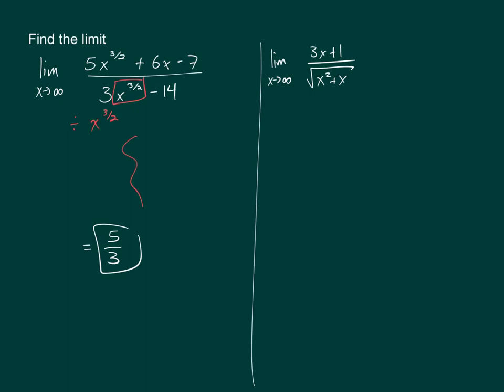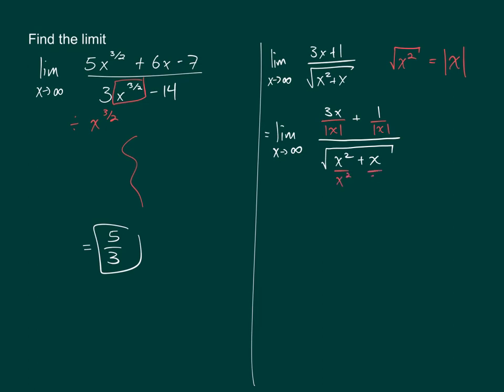However, we're going to represent this a different way, and that is we need to know that the square root of x squared equals the absolute value of x. So in the denominator, we will be dividing everything inside the square root by the square root of x squared, and everything in the numerator by the absolute value of x, because that's what is equal to the square root of x squared. So this limit will be the limit as x approaches infinity of 3x plus 1 all over the square root of x squared minus x, plus x. And in the numerator, I'm going to be dividing by the absolute value of x, and in the denominator, I'm going to be dividing by x squared, both of these.